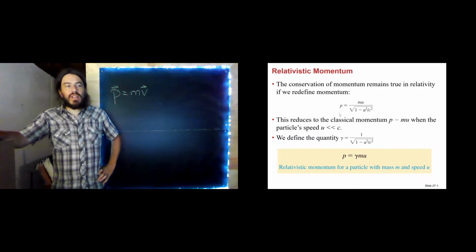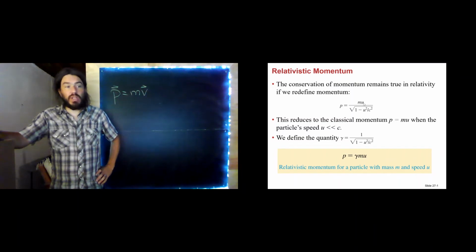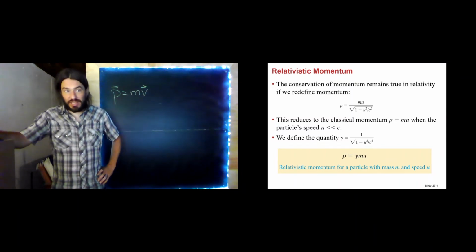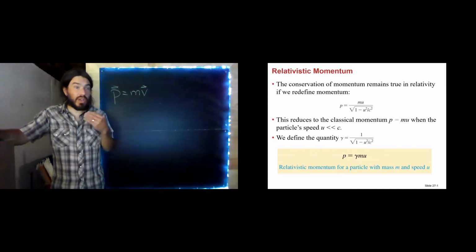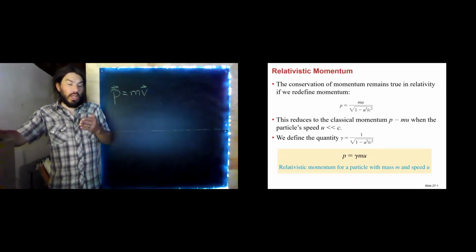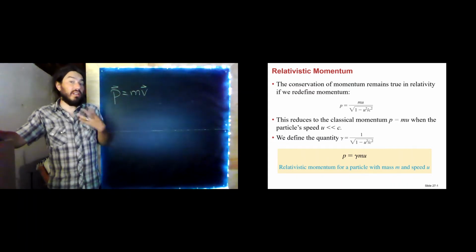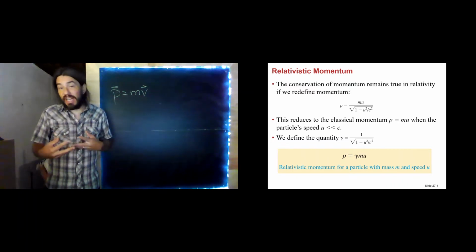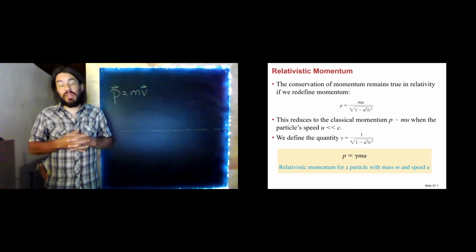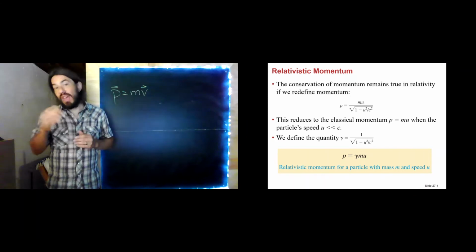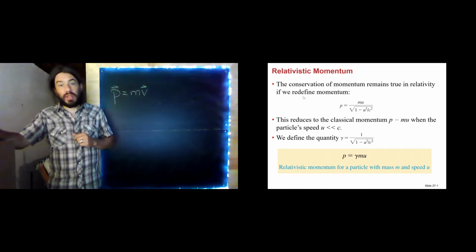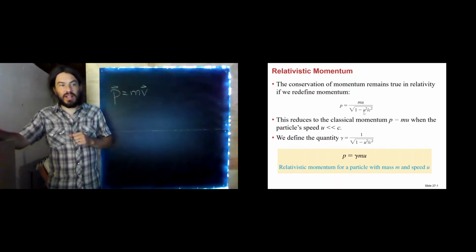And so in relativity, our momentum is different from the classical one, and again, remember that u is the variable we are using for the velocity of an object in the unprimed reference frame. So this is the momentum of just an object in some reference frame. To be clear, we're not transforming momentum from one reference frame to another with this equation. We're just calculating the momentum in a reference frame. If we wanted to calculate what it was in a different reference frame, we would need to figure out what its velocity was in that reference frame, and then we'd be able to use this equation to calculate it. So the momentum of an object in some reference frame is mass times its velocity in that reference frame divided by the square root of 1 minus its velocity squared over c squared.